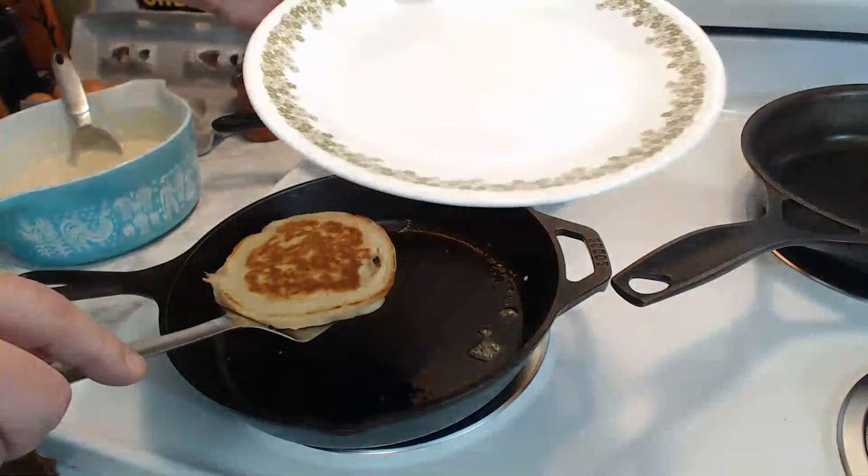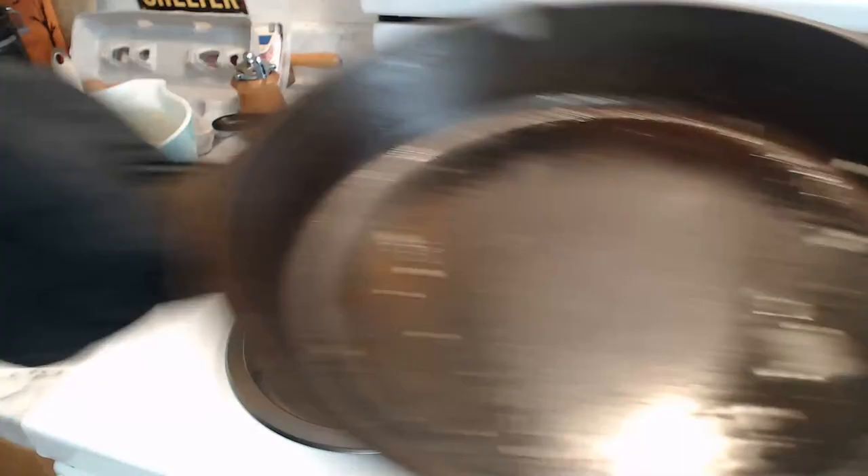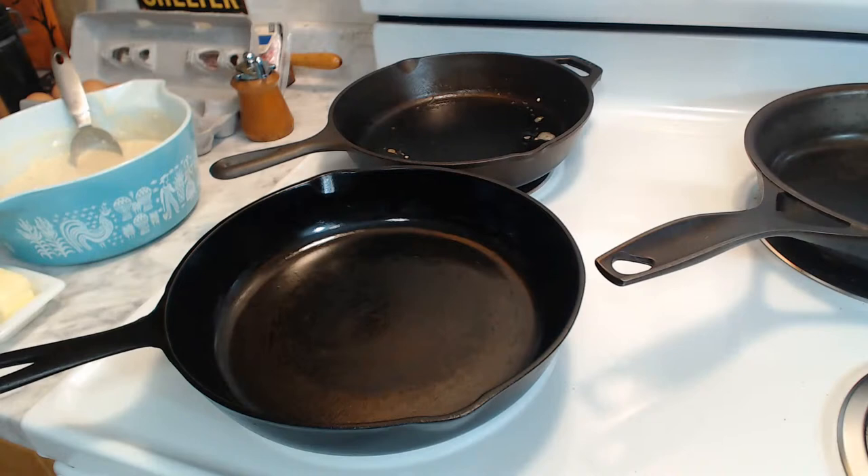I especially enjoy flea market discoveries. Here's our first pancake. Now we will change sides and move over to the BSR. I've been preheating the BSR for a while as well, so it should also be at the right temperature. We'll get this and then I will continue what I was about to say.